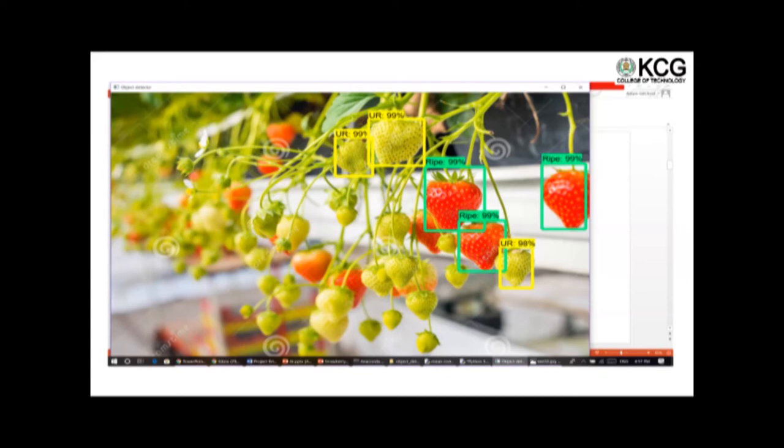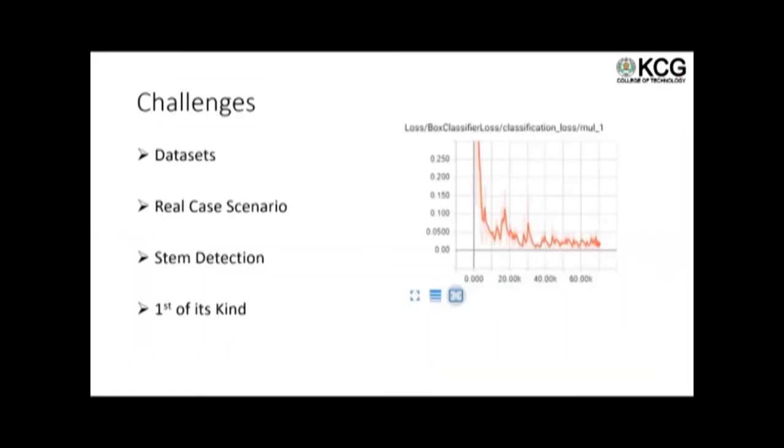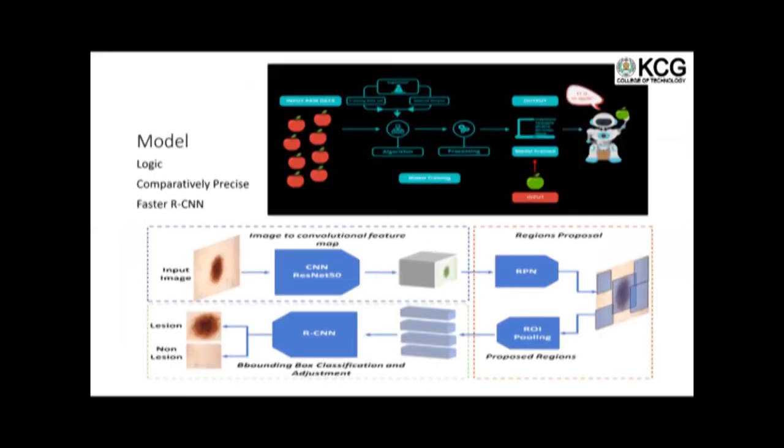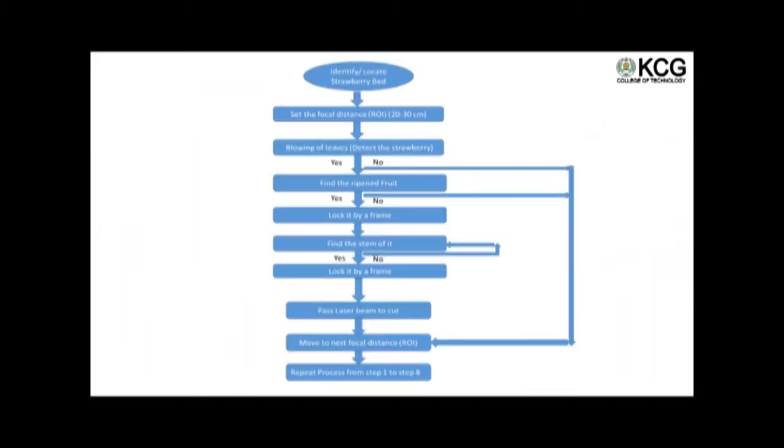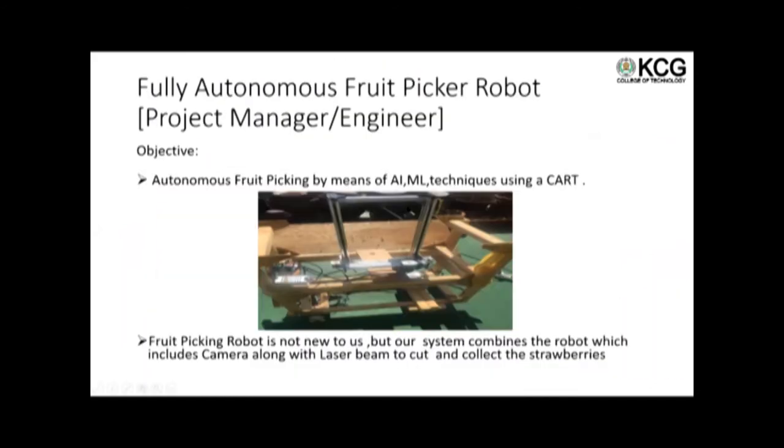Okay, let's go back to the project. So this is the structure, guys. As you can see in the course, my mission is traveling here and finding apples and strawberries, anything over here. Finding the extra input raw data, the algorithm will process whether it is ripe or unripe. Then it will find, yes, is it an apple, and it is ripe, like that. Once it is ripe, what will my machine do? In this machine, you can see a rectangular thing, right? This is the laser, that is actually a laser machine.